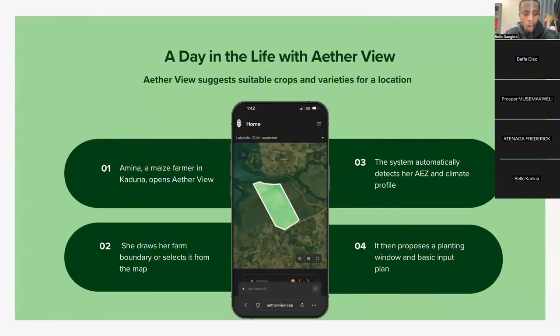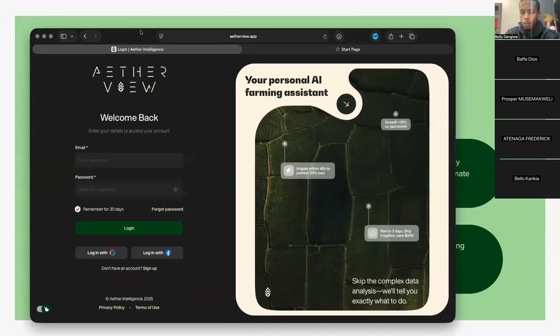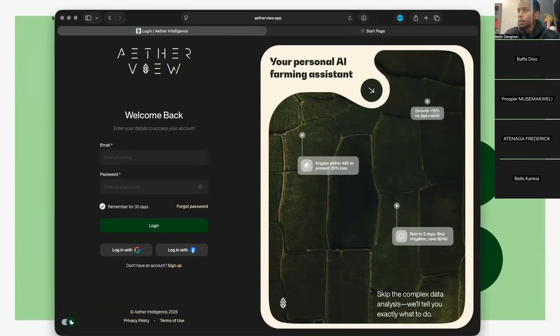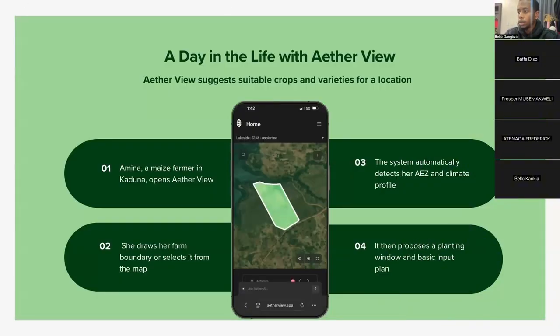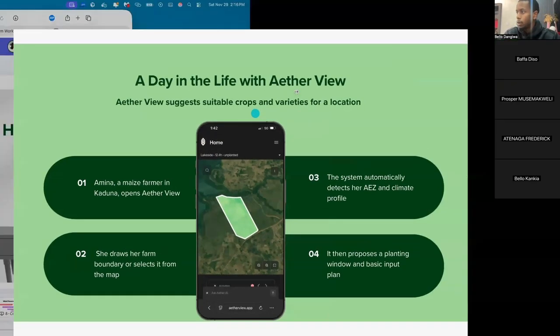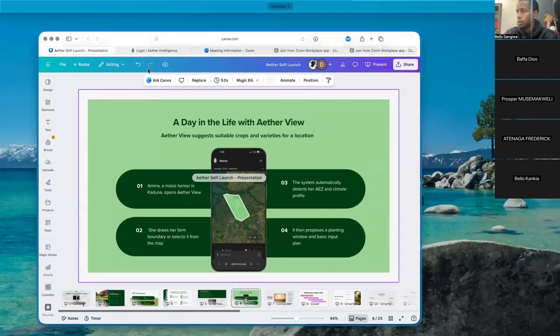And the first layer of crop and activity recommendations. So that is, if you haven't planted anything on your farm, or if you have an active cultivation going on, you can all start with using the system. So let me just give us a demo of the app currently as it stands.